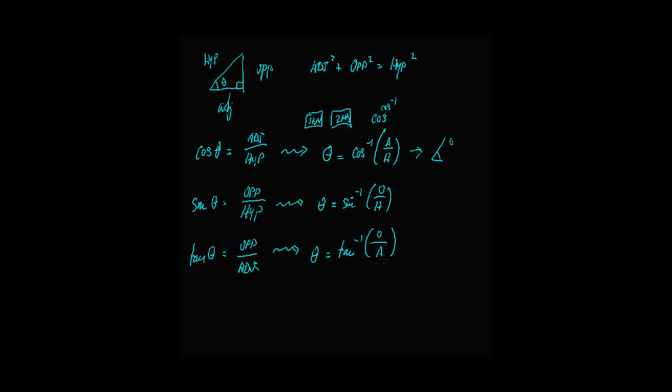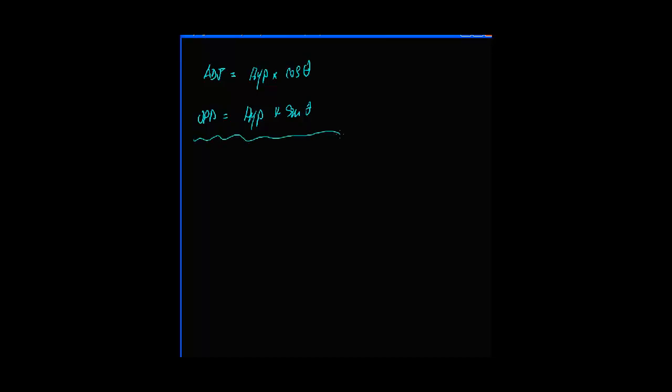Now, for what we need to do for our trig, we want to use it in a little different form. So I'm going to get rid of this real quick, bring up the new window, and here's how we're going to take those same things and rearrange them. The adjacent side is equal to the hypotenuse times cosine of the angle. The opposite side equals hypotenuse times sine of the angle. And we could use tangent, but we're just going to stick with those for now.